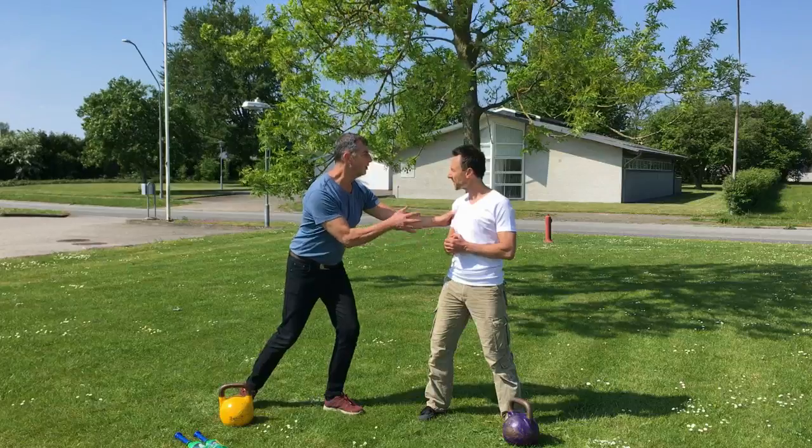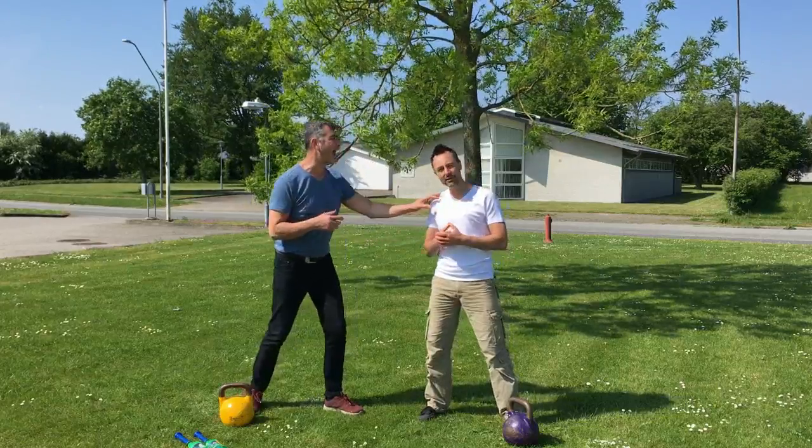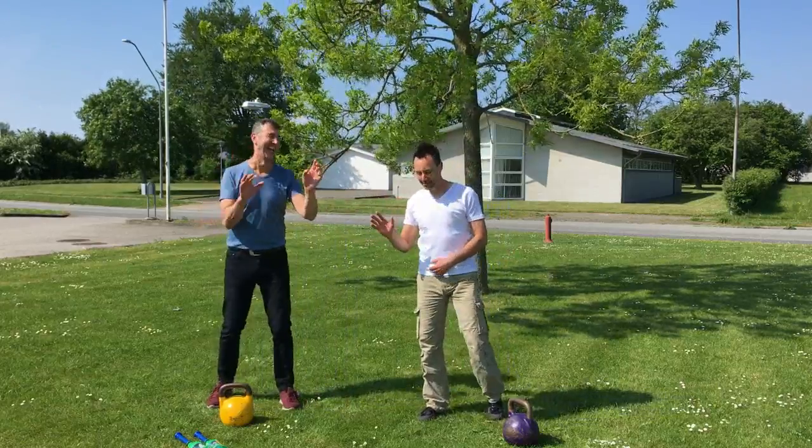Oh wait, we could do this and get more popular if we just took our shirts off. No, wait, hang on. No, that's not going to work. We're old guys, it's not going to work so well.